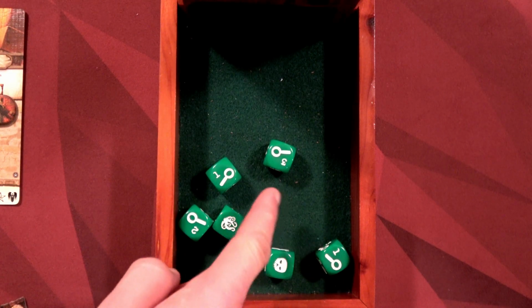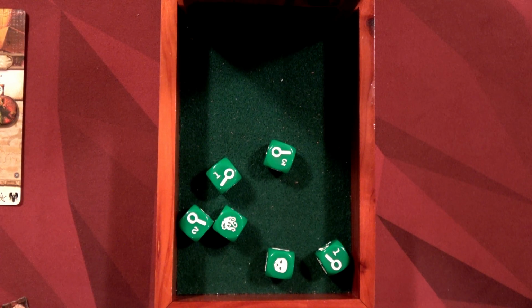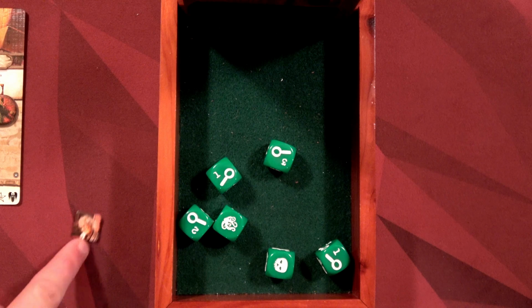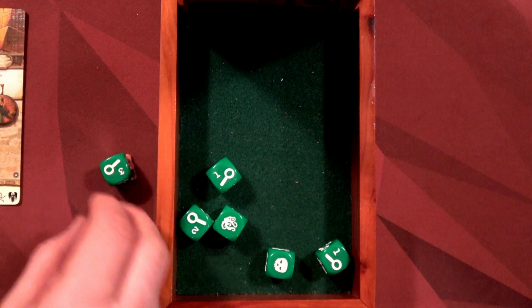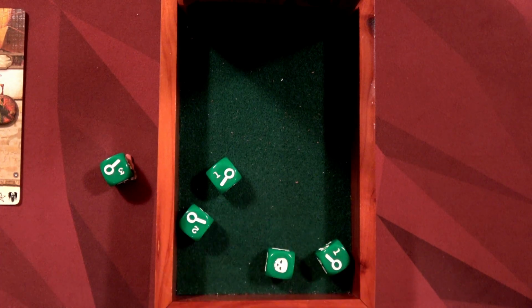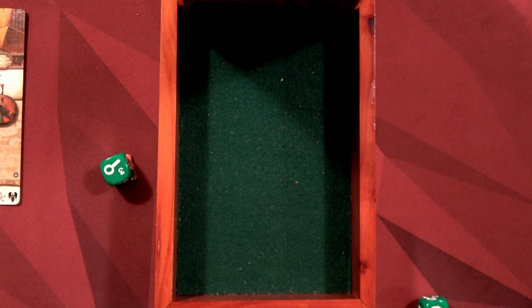Okay, we have 3, 4, 5, 6, 7. Yeah, that's not enough. So I think what I'm going to do is a focus fail. I'm going to move Agatha over here so you can see her. I'm going to focus this 3. I'm going to fail this tear. And let's see. We just want to get to 9 if we can.